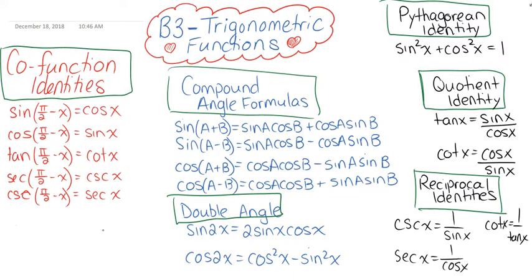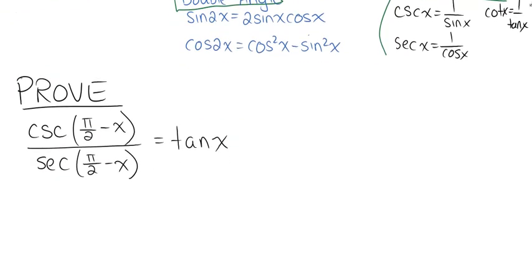Okay, and then these ones on the right-hand side, all of these, are from grade 11. So they're identical to the ones you learned last year, and you can just use them to prove trig identities. So it's either going to say prove or solve, pretty much. Okay, so this one says prove.